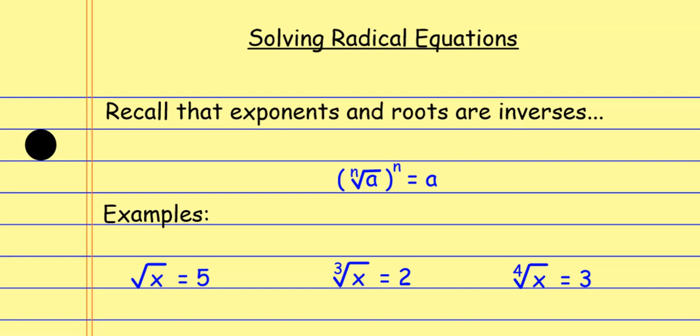And we could probably figure this out without being taught any of this because we've already talked about it a little bit. If you recall, when we started simplifying radicals that had exponents in them, we talked about the idea of the roots canceling with the exponents, okay? And it's that idea of exponents and roots being inverse operations.